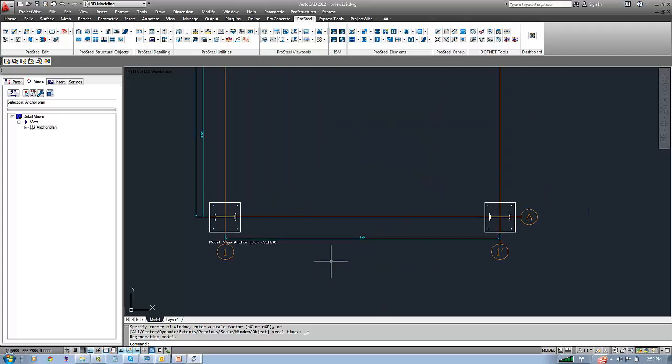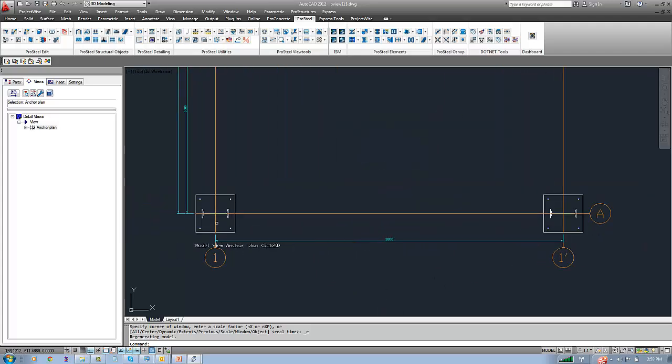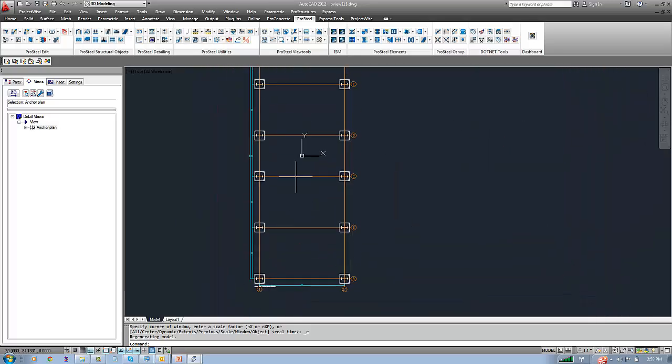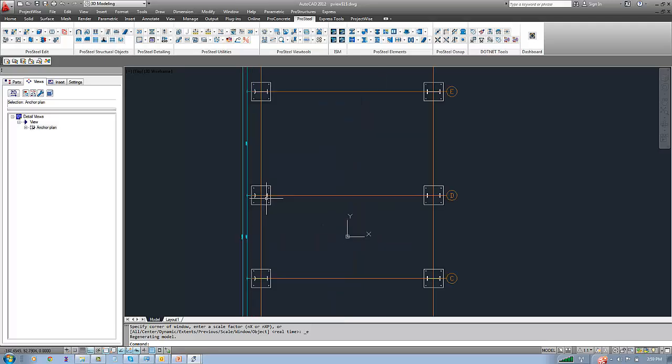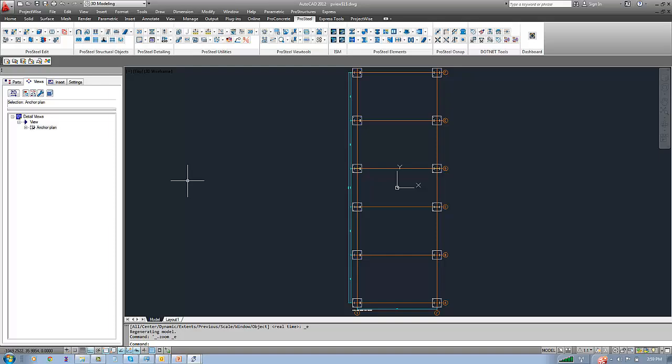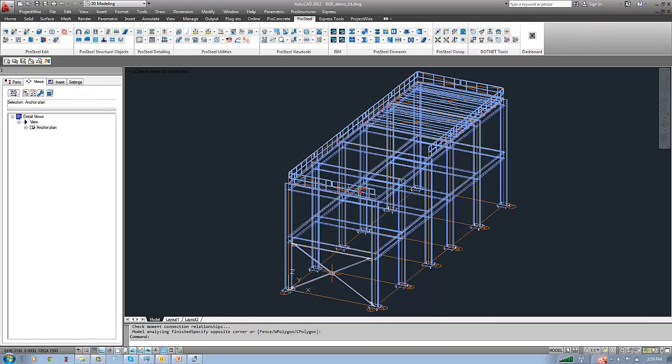So here you can see all the dimensions in between the grid lines, because in the anchor plan view I need to know the position of the base plates. It is giving me the distances between the base plates, right?